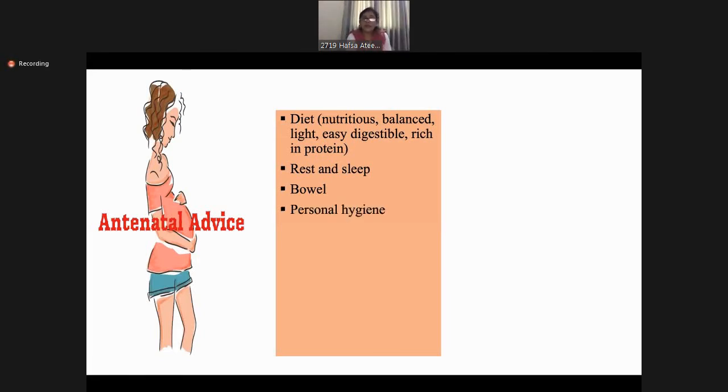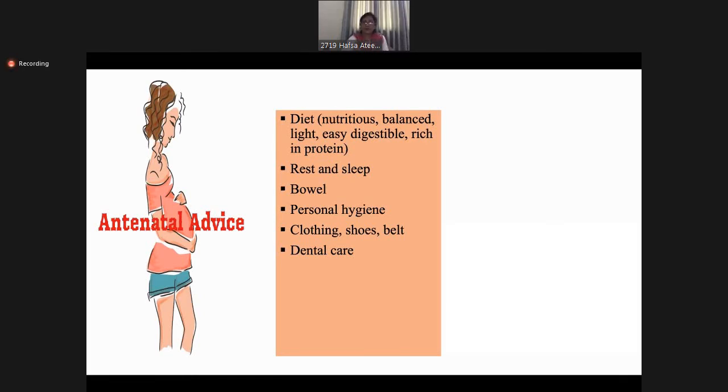Next, personal hygiene is important. Clothing, shoes, and belt: she should be using light clothing, and the shoes should be very comfortable because at times pedal edema develops. She should not be using a tight belt which may compress the baby or the abdomen. Dental care again is very important. She should be screened for the presence of dental caries, because if the woman has dental caries or bad dental care, then she cannot eat properly, and she may not be taking her diet properly.